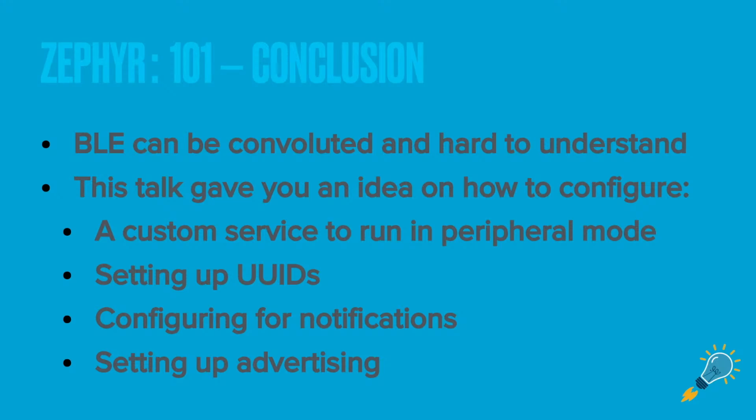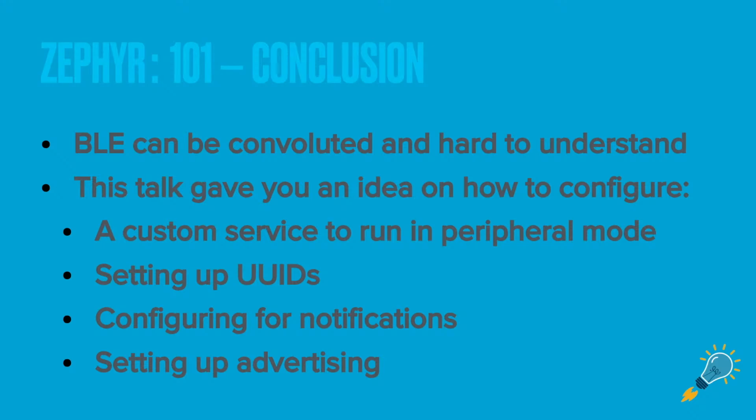In conclusion, BLE can be pretty convoluted and hard to understand. It was crazy for me when I first started. I was like, UUIDs, I just want to access data. It's like a register, I just want to jump in, pull out the data and see what's going on. But it's meant to work with phones and other things, and it's a standard that you have to collaborate across different devices. So it makes sense that it's a little bit more complicated to get started. But once you get the gist of creating your own services and characteristics, it's not too terrible.